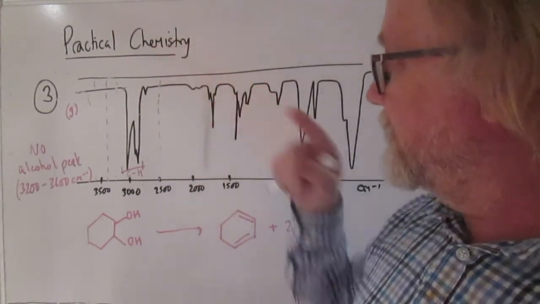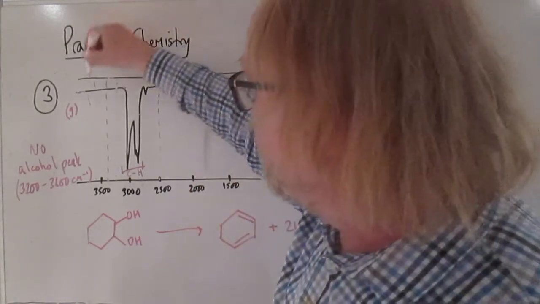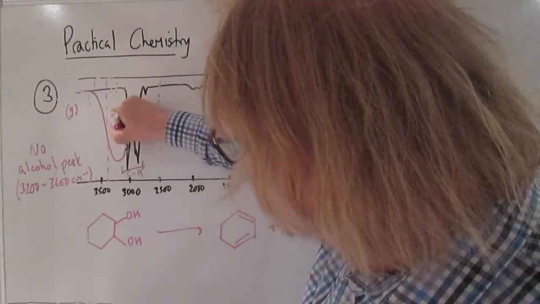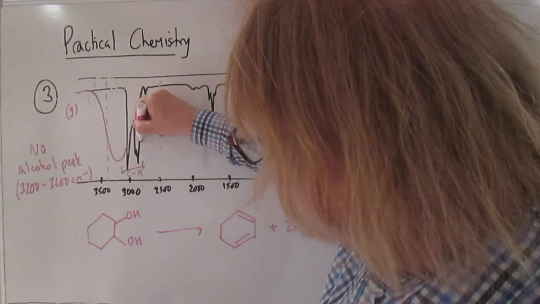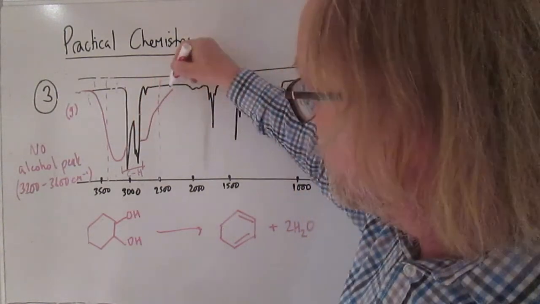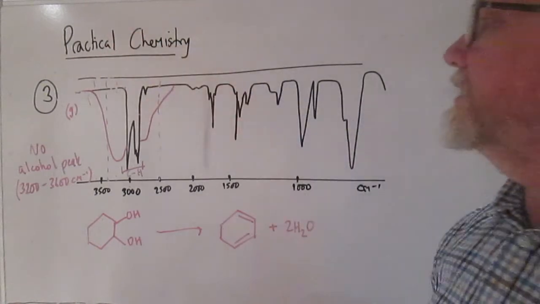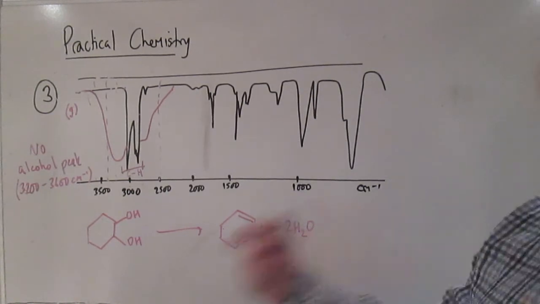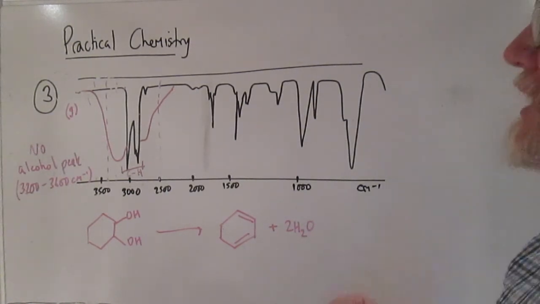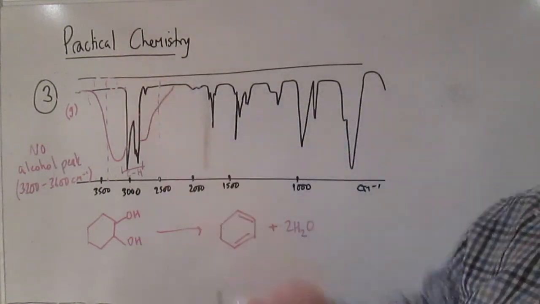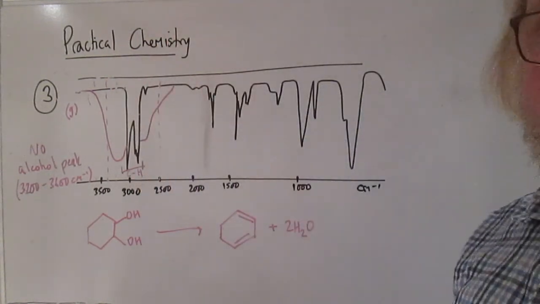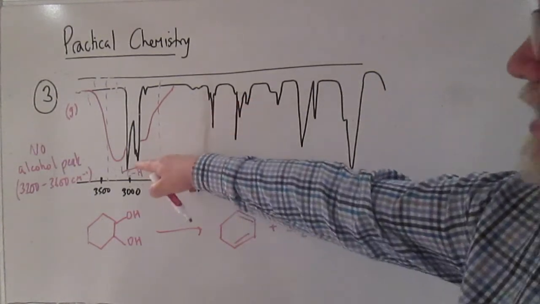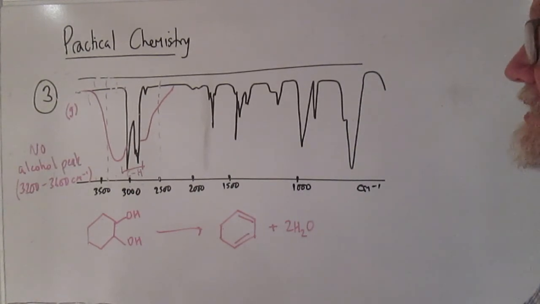That range, 2,500 to 3,300, really means that you have a peak spanning that range. So it looks kind of like this, and then you get the sharp peaks on the top, and usually some sort of funny shape like that, but it's just a massive wide peak. So again, you have to practice lots of infrared. You can't just look at the data table and expect to make sense of it. You need to have looked at enough spectra that you know what a carboxylic acid peak would look like, and this spectrum looks nothing like one. So the answer is yes, it's consistent with a hydrocarbon in the sense that there are no OH peaks.